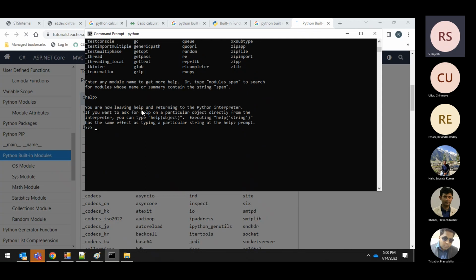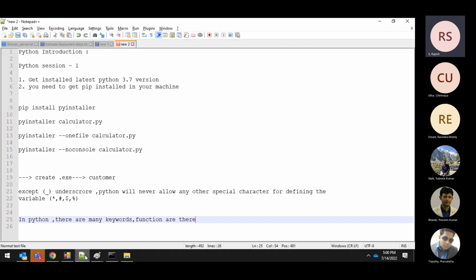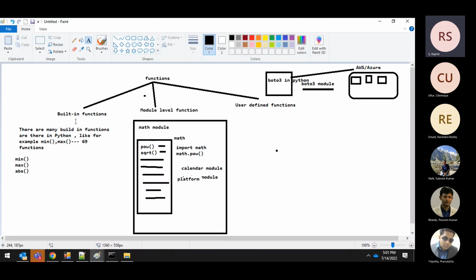Similarly, for defining any variable, you cannot make use of your built-in functions. You cannot make use of the modules. You cannot even make use of the user-defined functions while defining a variable. You also cannot define any variable by using the keywords.